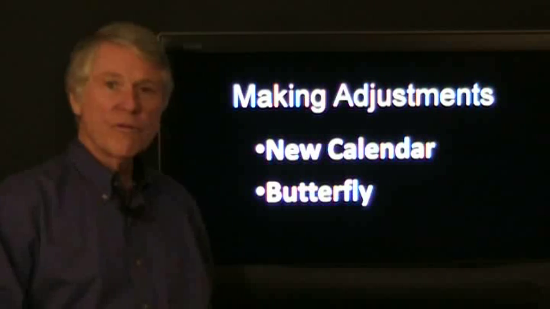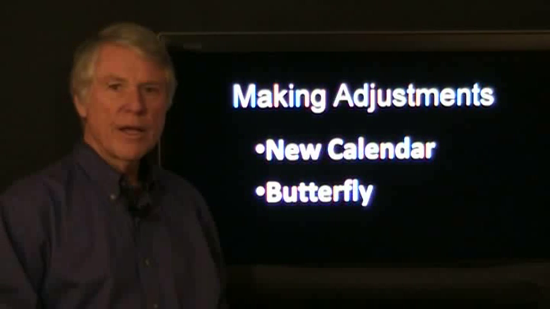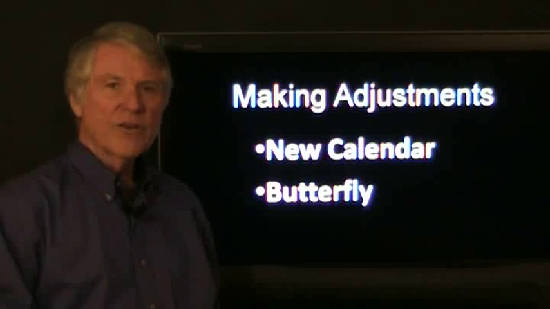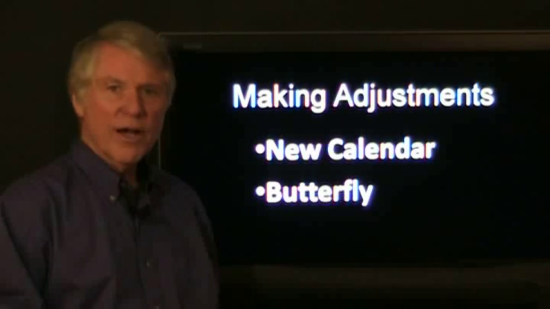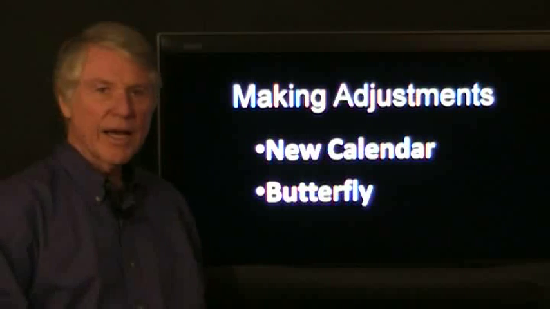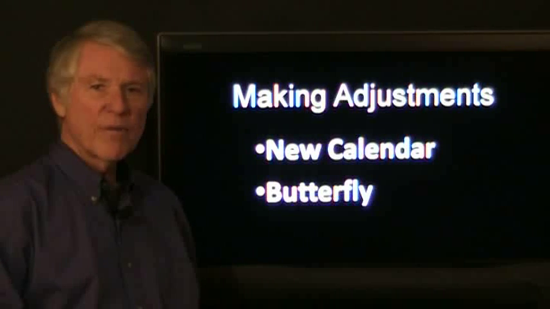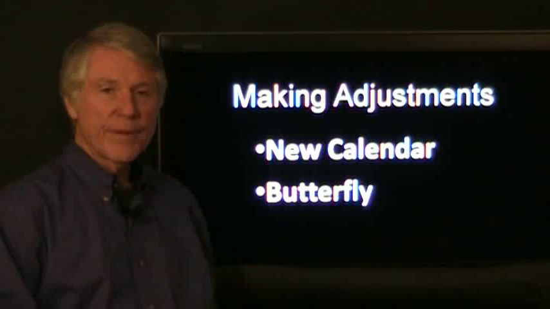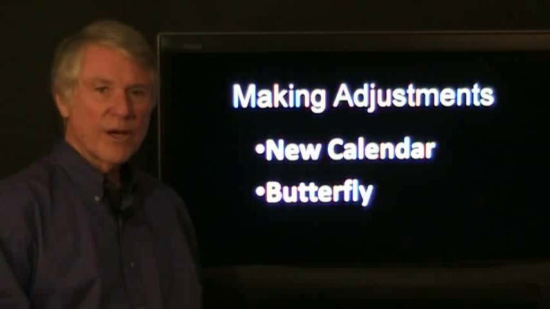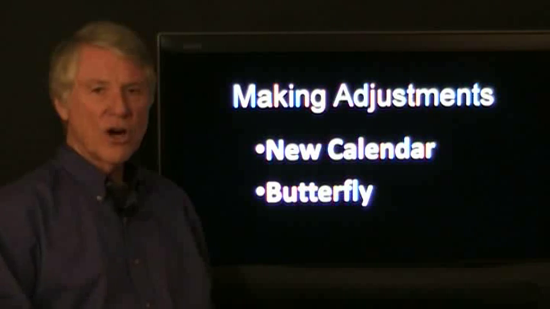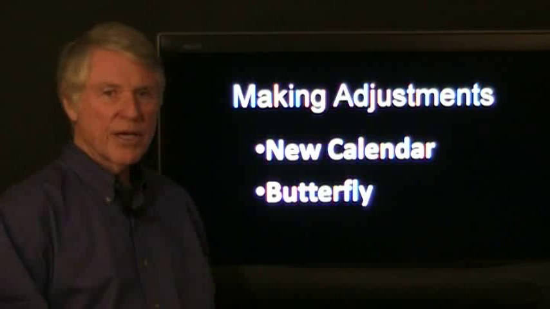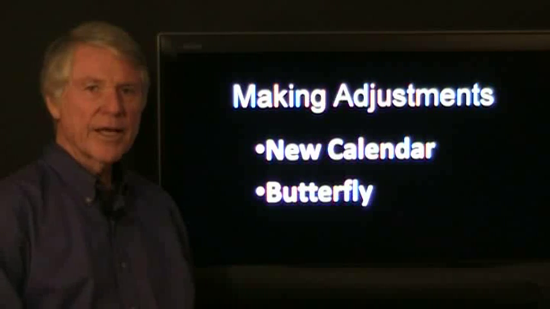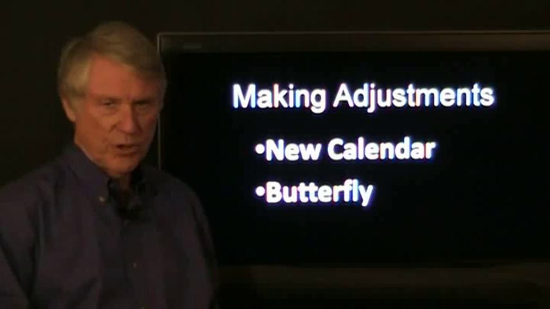As an alternative to a new calendar spread, you might also put on a butterfly spread. In this case, we're going to protect against the downside movement of the stock. So we start the butterfly spread by buying one put. We typically use butterfly spreads, puts on the downside, calls on the upside. If we're trying to protect against a higher price, we use calls. If we're trying to protect against a lower stock price, we use puts.